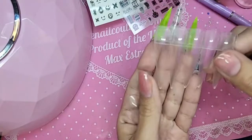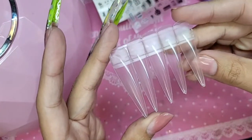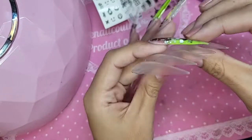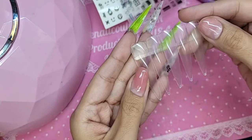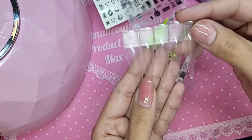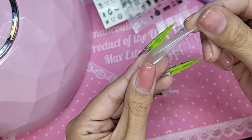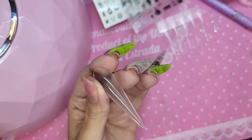Last but not least, we're going to compare shapes. This is the Maximum Stiletto — the shape we dropped today, sizes 0 through 4. You can see it's very flat, very flat C-curve, very flat apex, which is what people wanted. So we have both now: the Maximum Series which is very flat, and the 5XL Stiletto which is very sculpted — very high apex and very deep C-curve.